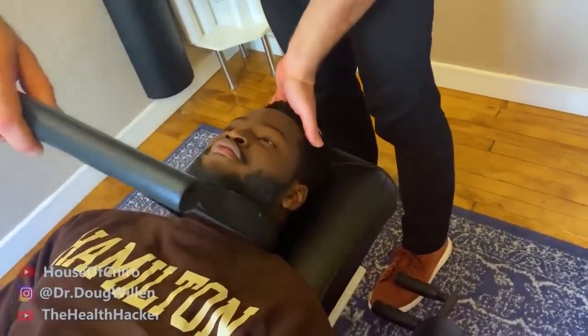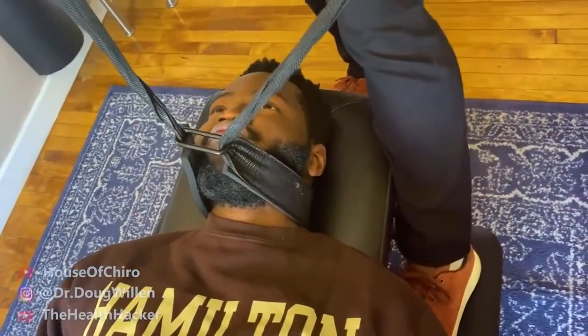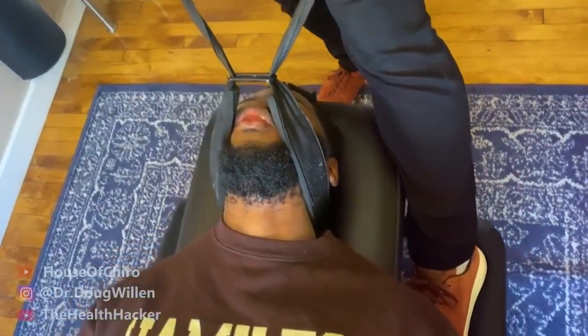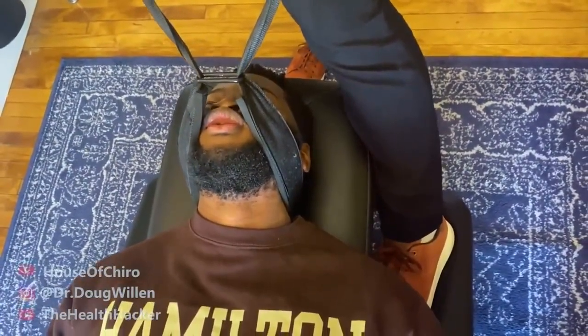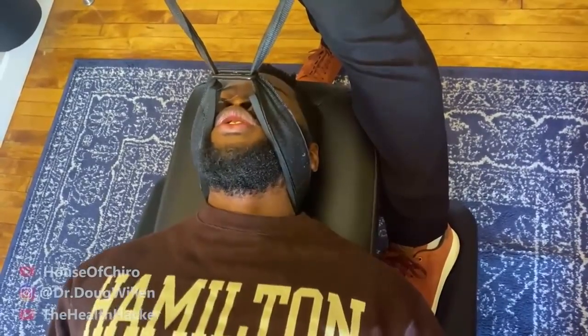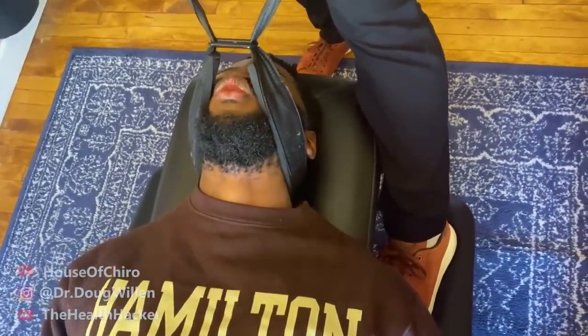I'm going to lower the table so the height gives us a better angle. You've watched this once before, right? This is your first time doing it though. Drop your head and I'll show you what the stretch feels like — just let your head fall. We're going to pre-stretch you so you feel the tug. Now I'm going to do a big one to make it more complete. As you breathe in and exhale, I'm going to stretch, stretch, stretch and do a big pull. Big breath in and blow it out. I felt every crack in my neck pop. I feel like you pulled my spine and straightened it. Oh, that was great.